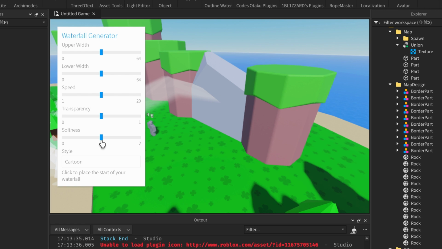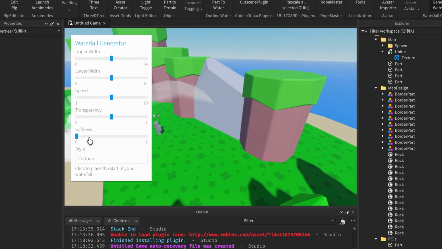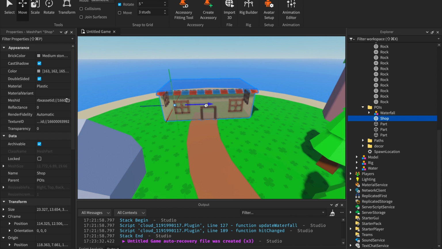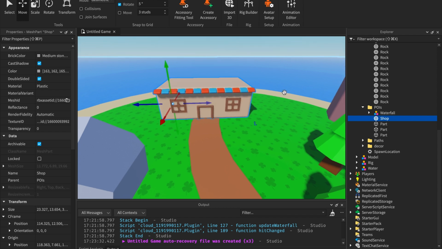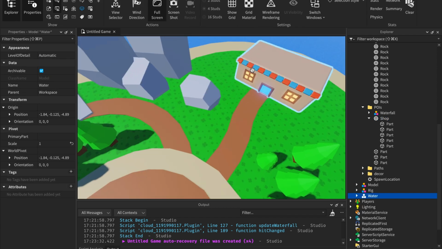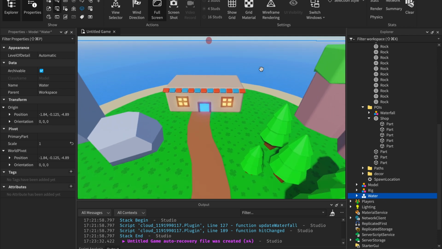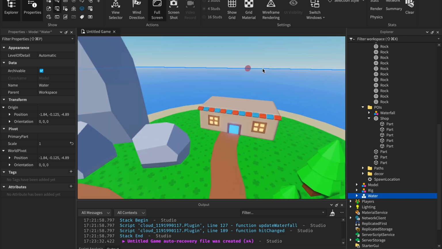Don't worry guys, I'm definitely not using a plugin for the water. How do you even use this? This model that I created in a previous game, and adding neon parts to the windows and doors. I just finished adding the neon parts to the shop, and now I'm realizing how much it looks like an ice cream sandwich, but it'll have to do because I don't want to change it.